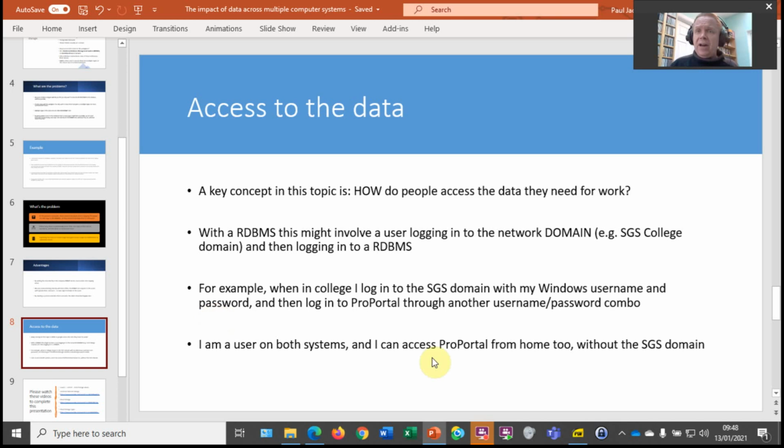These days, also, I can access some of these systems from home via a web browser. And again, I need to have those security credentials at hand. High security organizations would also insist upon using some sort of secure link, such as a VPN, although we don't tend to use that for the systems that we log into from home. But all the time, the employee is usually talking with database management systems.